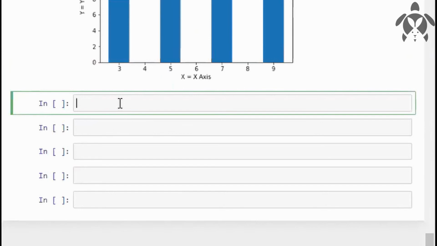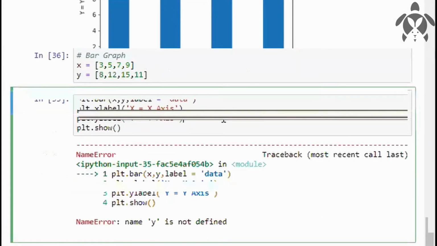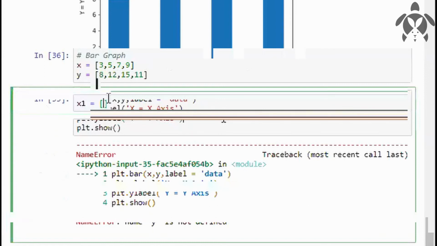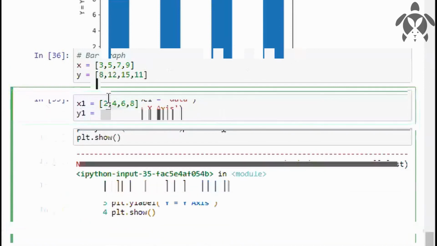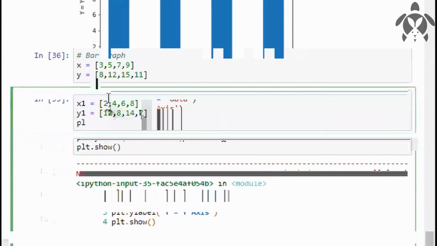Now we will see two types of bar graph in the same graph. So we have taken values as x and y. Here I will take x1 and y1 equals to 2, 4, 6, 8 and y1 is equal to 12, 8, 14, 7. So I'll write the same from here.